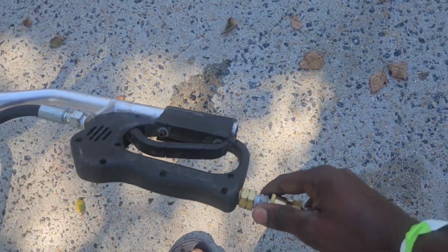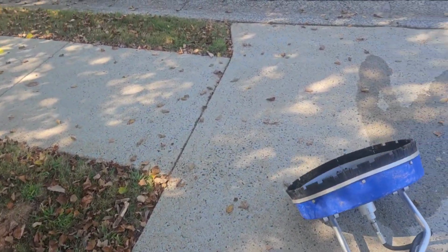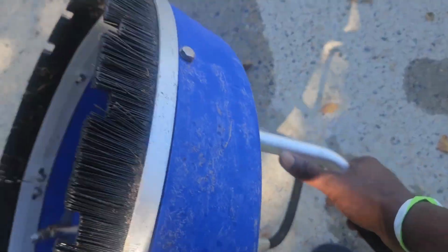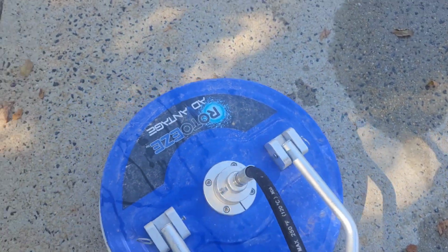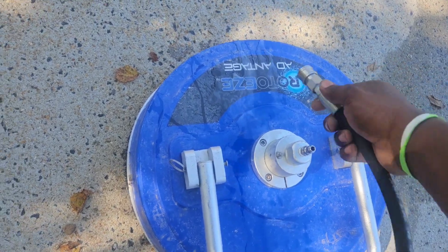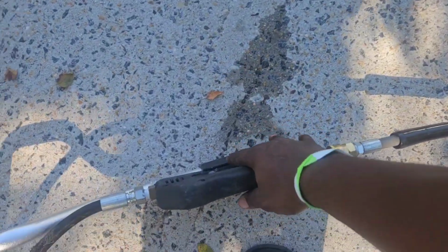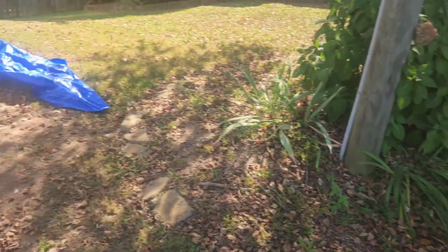Just like I said. Well, I feel like the culprit was the handling of these tools and connections. Here's the dirt most likely got into the line. And when that happens, it's going to clog up these sprayers, and it's not going to allow for water flow. So you got to flush out the line. Luckily, it's a quick connect right here. You saw it just disconnect right here. Pull the trigger, flush out that line, and then there you go.